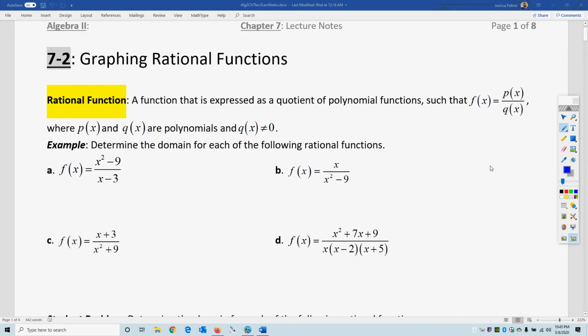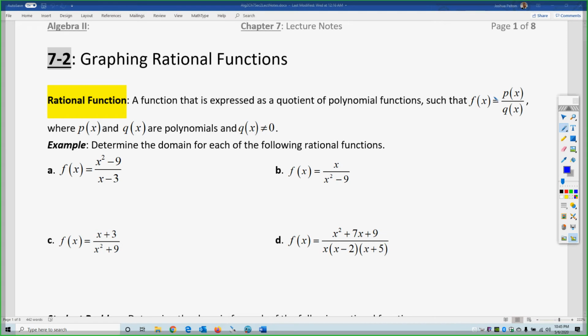So a rational function is just a rational expression, an equation form where you have a p of x and a q of x. It's a fractional type function. Keep in mind, however, the q of x, the denominator function, cannot be 0. The p and the q vary from book to book, but you can call them any letter you want. You can use f and g if you want. It doesn't really matter, just as long as they're different.